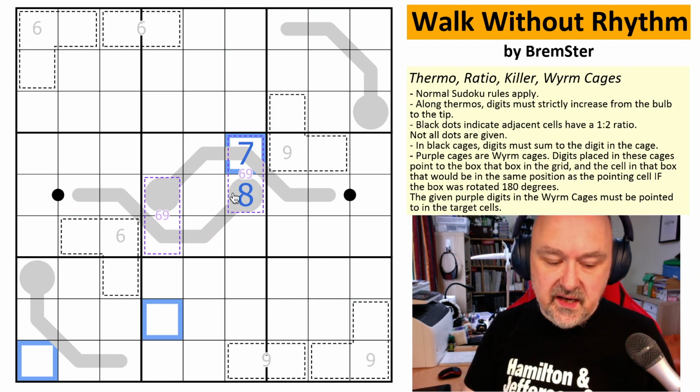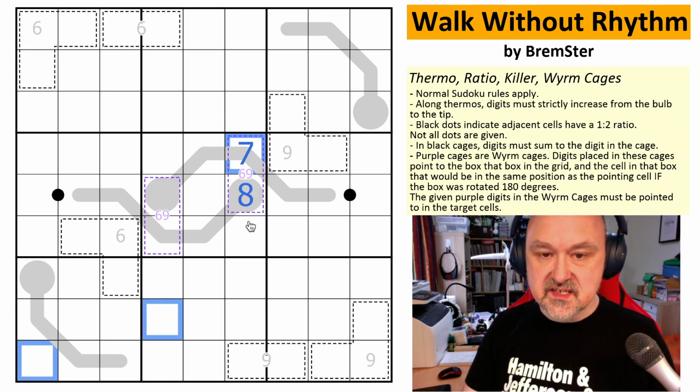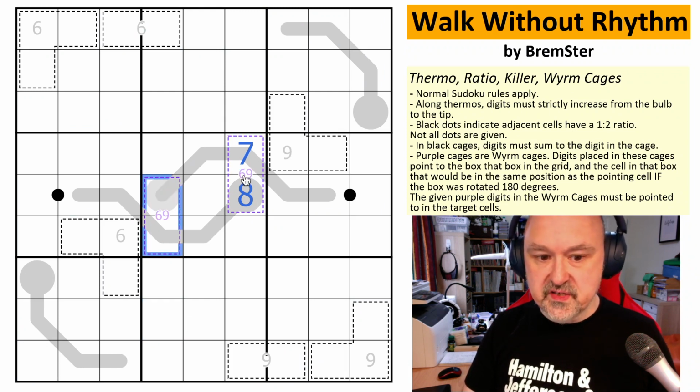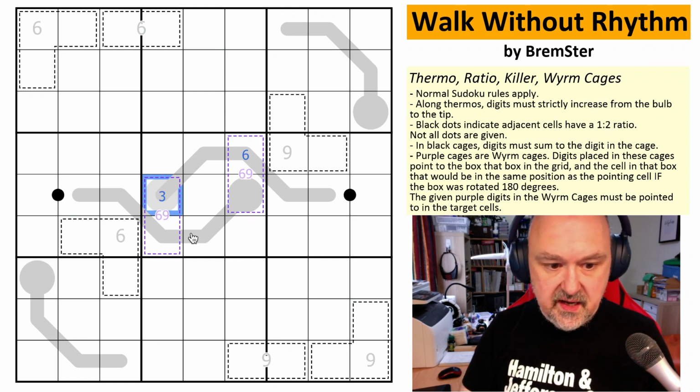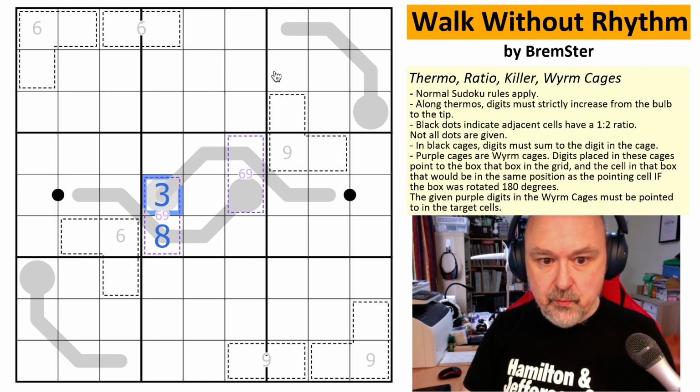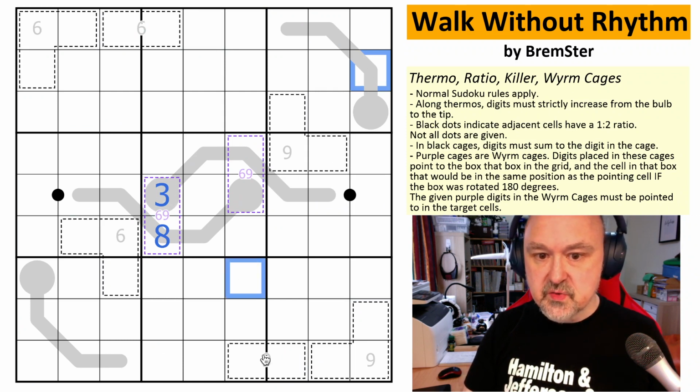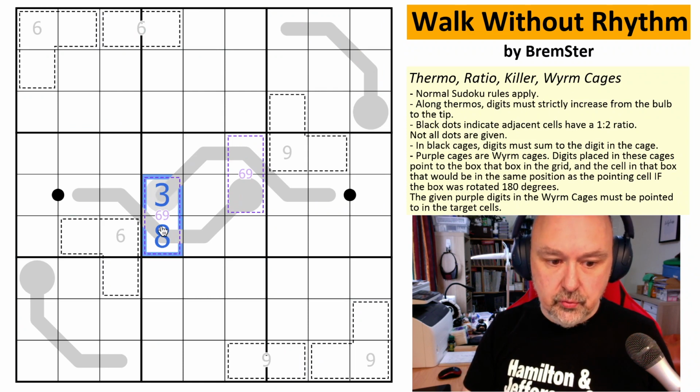And what it is saying is these two cells, if this was a 7 and 8, would need to be 6 and 9. So this is saying that these need to point to a 6 and a 9, and these need to point to a 6 and a 9, with whatever goes into them, using those rotational rules. So if this was a 3 and a 8, then that would be box 3, that wouldn't be that cell but that cell, and in box 8 it wouldn't be that cell, and those two cells would need to be a 6 and a 9. That's how the rule works.